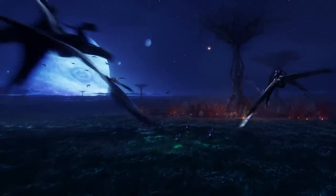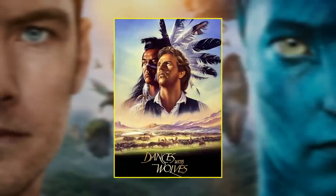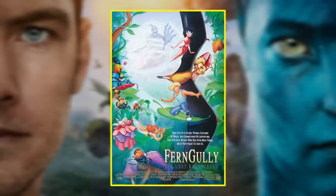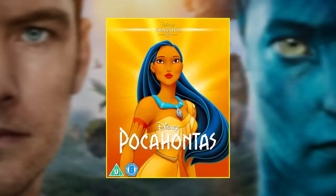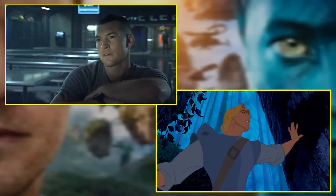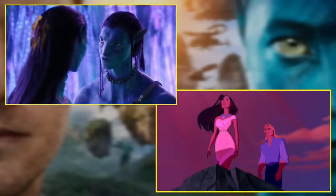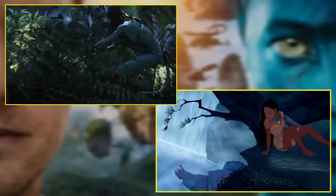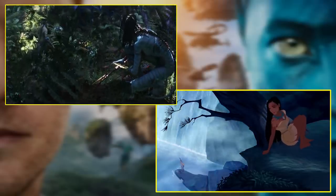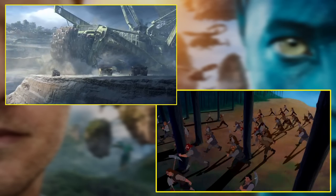Avatar took audiences to a world they'd never seen before, but the story might sound familiar. The movie has been compared with the Oscar-winning Dances with Wolves and the animated FernGully: The Last Rainforest. But maybe the closest connection can be made with the Disney film Pocahontas, a romanticized retelling of early American history. Jake Sully's initials are JS — the same as John Smith. And like John Smith, Sully is part of a group of outsiders who invade a new world, falls in love with a member of the native tribe, and takes on the tribe's customs. Mock trailers even began showing up on the internet with lines from Avatar over images of Pocahontas and vice versa.